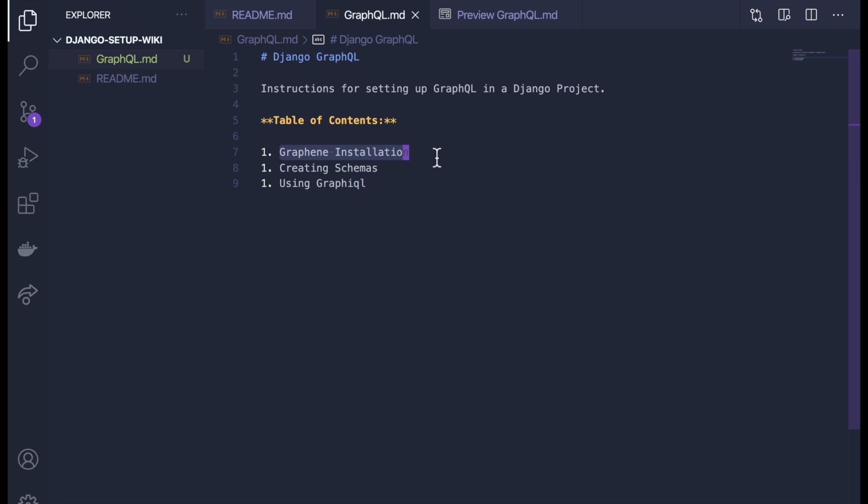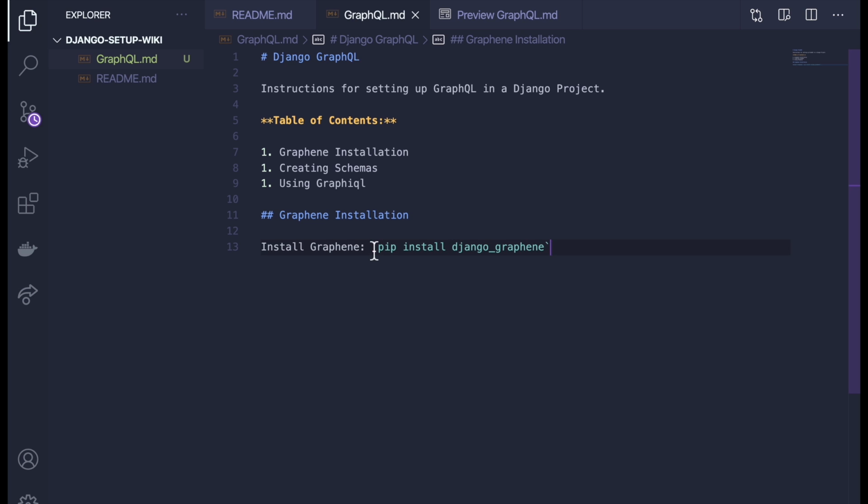Now, let me make a section for the first item here. I'm going to make a subheader, so an H2, and inside of here, I'm going to add a code block. Now, I could do this two ways. I can use an inline code block or a multi-line code block, and I'll show both of them. So inline, I could say install graphene, one more L, and I can use a backtick here, and then I can say something like pip install Django graphene, and then close it with a backtick.